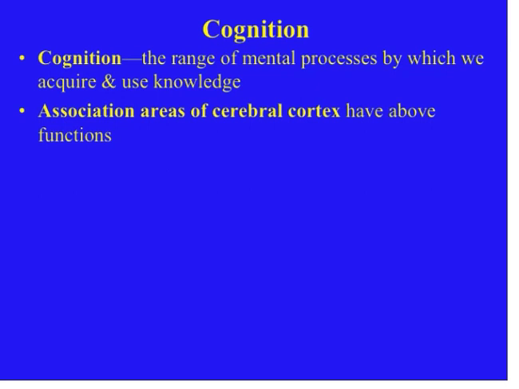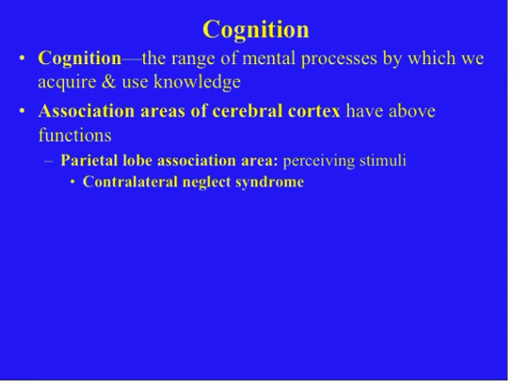Studies of patients with brain lesions, cancer, stroke, and trauma give us information on what parts of the brain are involved in cognition. The parietal lobe association area is involved in perceiving stimuli. Contralateral neglect syndrome is a result of being unaware of objects on the opposite side of your body, and again, this would come as a result of an interruption between the commissural tracts of the brain, either as a result of disease or surgery.